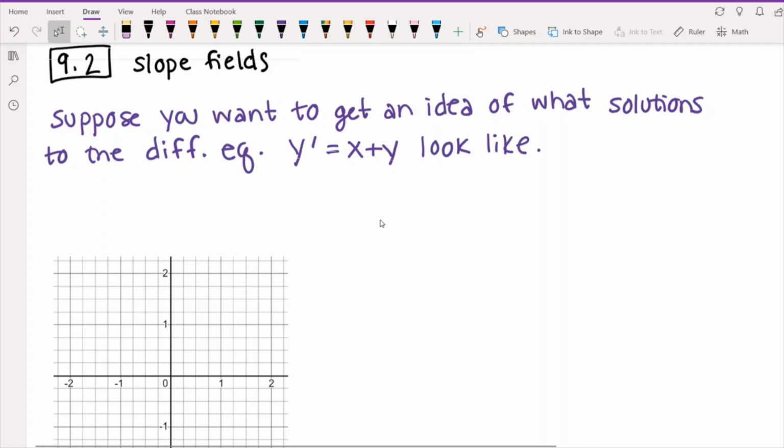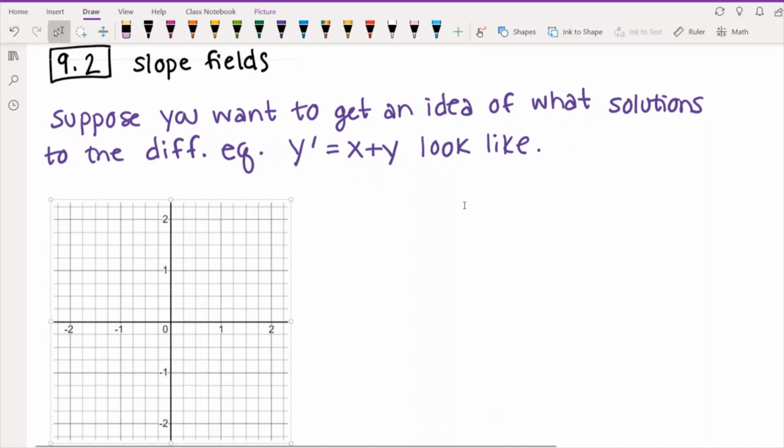So we'll see in the next video, we're going to learn some methods for solving differential equations, for actually just doing algebra and finding a solution in a way that will feel a little bit more clear. But this one we'll actually see we don't know how to solve. We're not going to, in this class, learn a method for solving this differential equation. So what can we do instead? Well, we can just interpret what this is telling us in terms of the idea of slope. So another way of saying this, y prime is equal to x plus y.